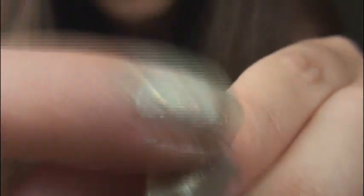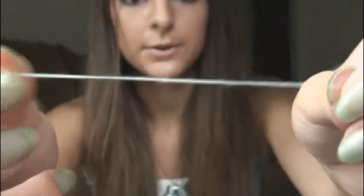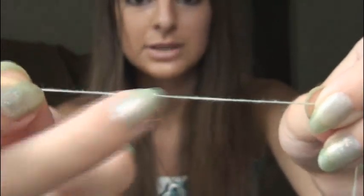Oh I got it! Alright and I like to double up my thread. So I'm going to make the two ends join. Then you're going to tie this to form a knot at the end, like that. And then you're going to do this exact same thing a few times, so your knots are big enough to not slip through the ribbon when you're sewing. That's a good size knot.